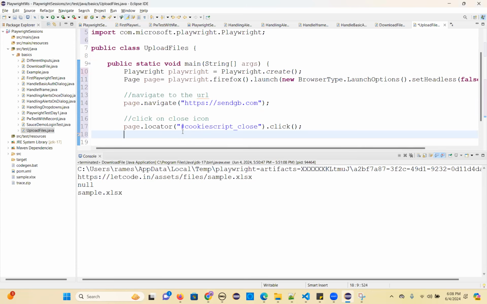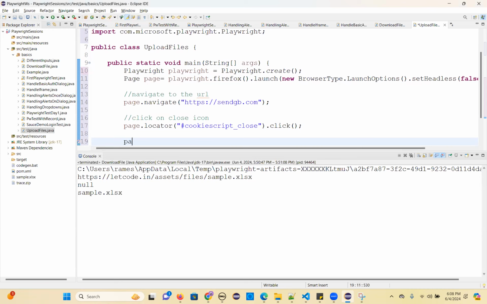But we have to write page dot locator. You can write the tag name, so the tag name is div, class equal to the class value, dot.